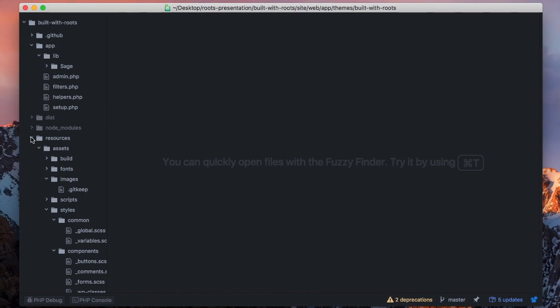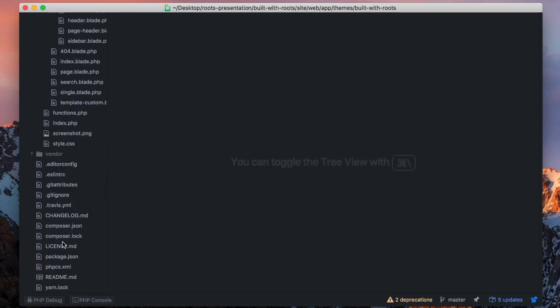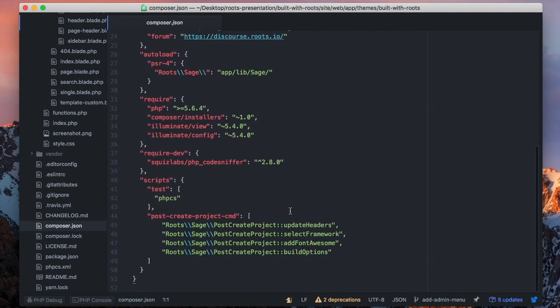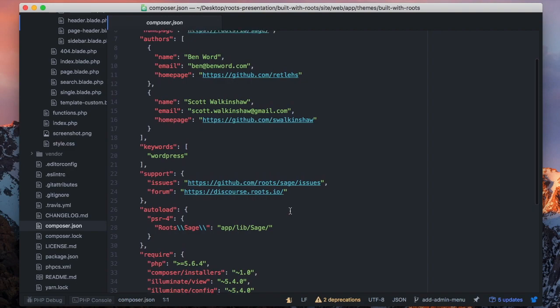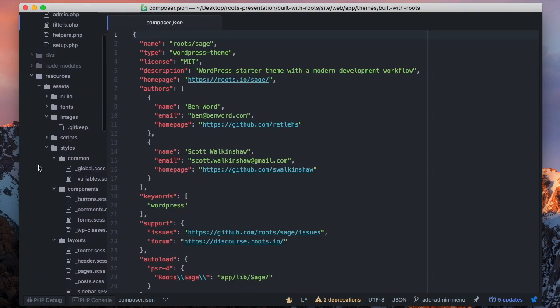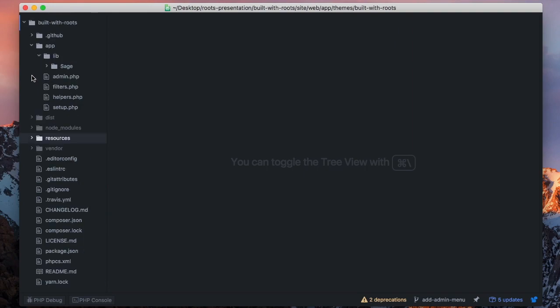So now if you look in composer.json here, this is the composer.json for the theme. So let's work inside the theme now, and let's add some things.